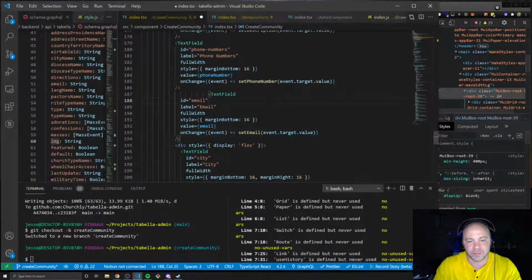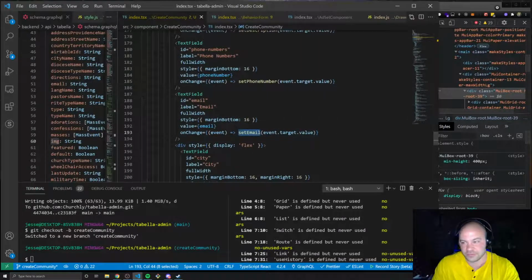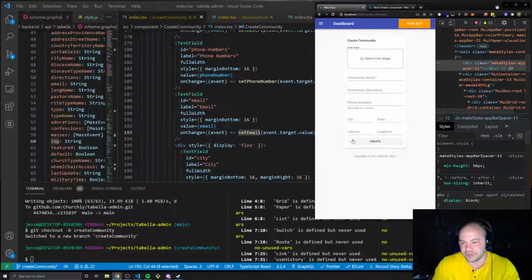All right, now our new text field we created is connected up to our local state. So it gets its value from the local state value for email. And then whenever we type into this, it gets that keyboard event, and it gets the value and passes that to set email, which updates our state. So let's save that, verify that everything's working.